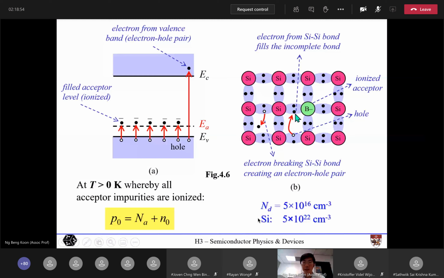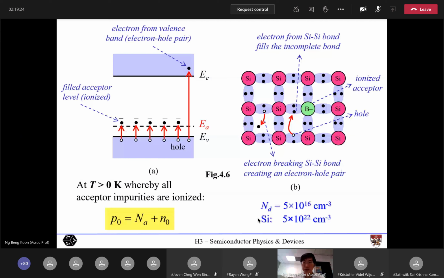When this guy breaks off and they complete the bond between the silicon and the boron, it leaves behind a hole. And in completing this bond between the silicon and the boron, the boron now has one more electron than it has when neutral. So that actually causes the boron atom to be ionized. The boron atom actually takes on a negative charge. Unlike an electron, this boron atom is fixed in the lattice position, so it cannot move to conduct current.